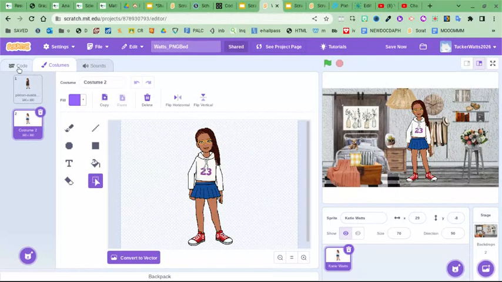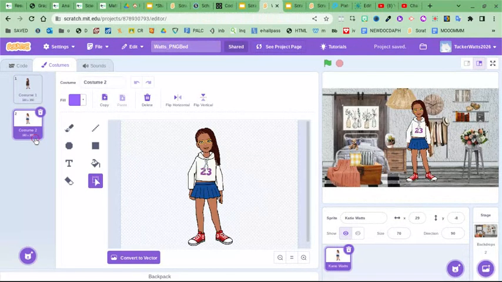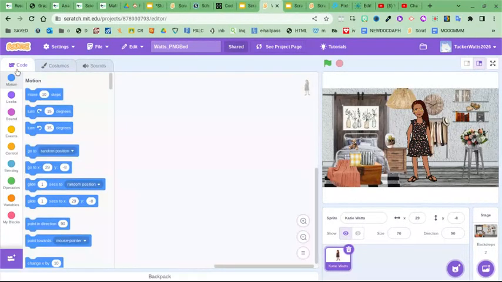And then come back to the tab. Well, actually click on your first costume. Delete what's in there. Put costume 1. Okay. So you've gone on both costumes. Now one should read costume 1. One should read costume 2 by typing something new in that costume text box. And now that you've finished that, you're going to come back to the word code.